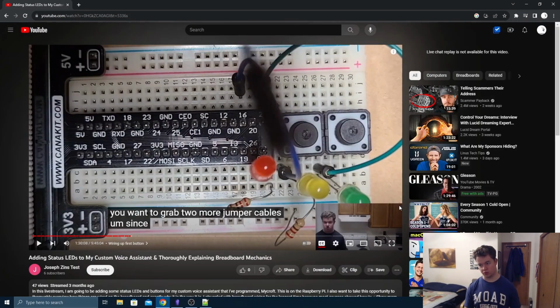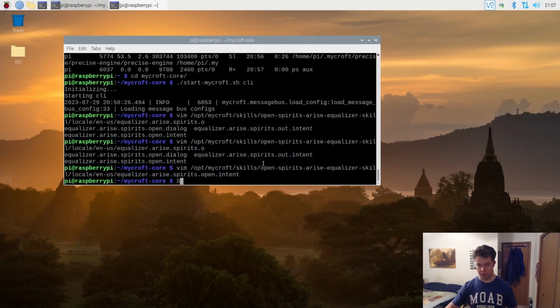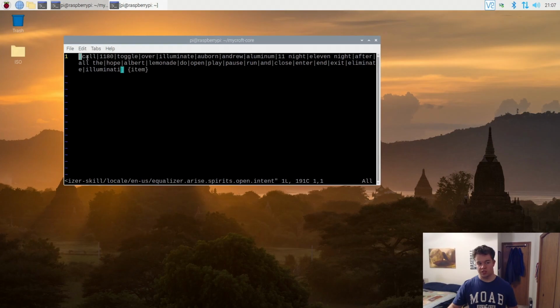See, that works also, because all those words that we were just looking at here, they all do the same thing basically, but it allows me to say the command in several different ways. This is the syntax I'm using with my intent file to make all that happen. And I have illuminate there because it sounds like eliminate, and that helps get rid of the false negative, and it just makes it work.